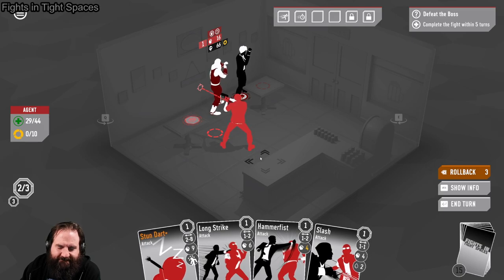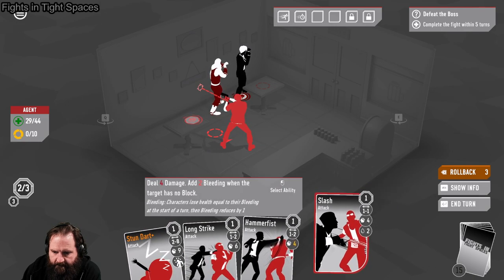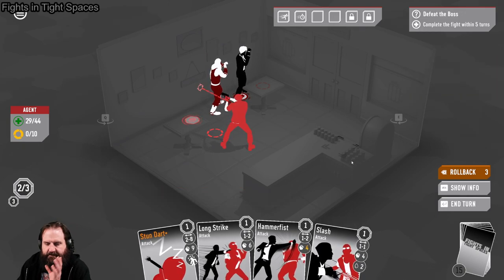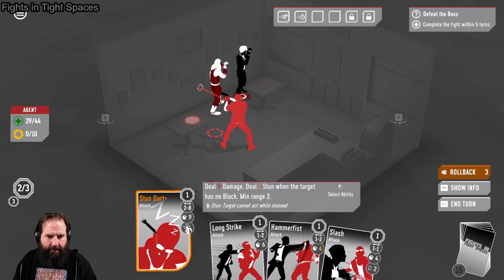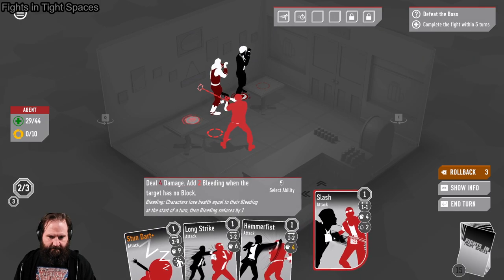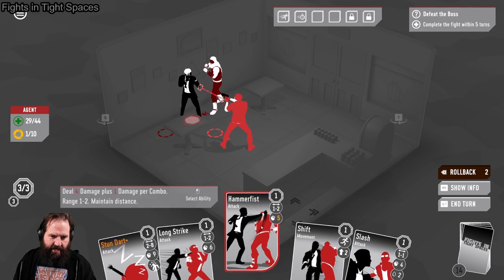Oh, he turns to face me. That's fucking right. Damn it. This is gonna hurt. 16, ooh. I forgot he turns to face me. I gotta be two away. I gotta be at least here, and I don't have any way to get there. I don't like rolling back, man. It feels like cheating.